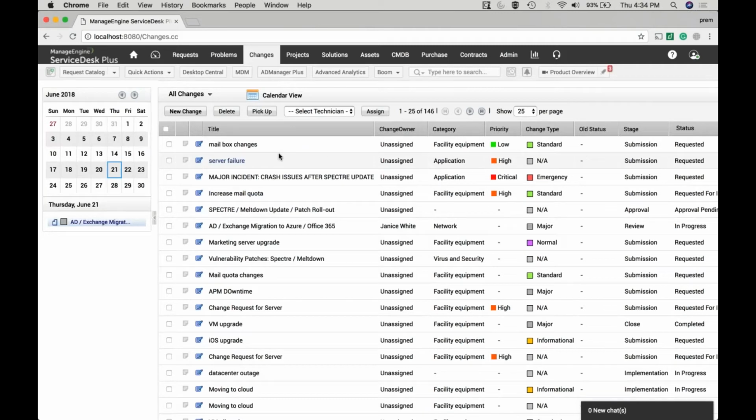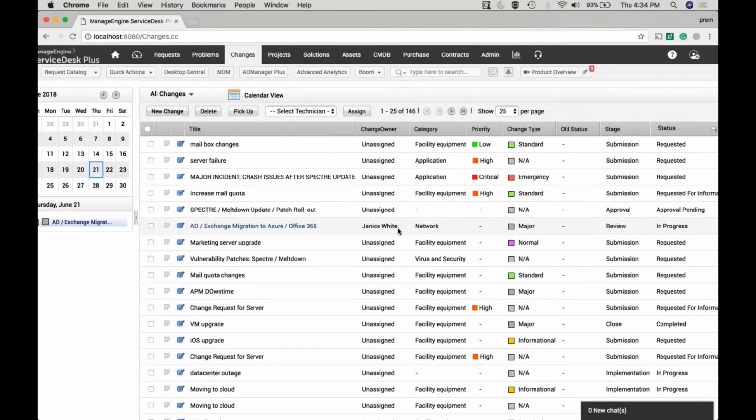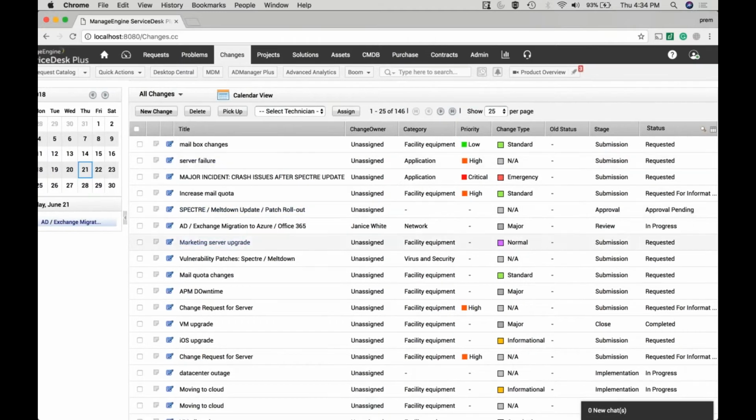Here you can see the title of the change. The owner is the technician who's been assigned the change, and then the category of the change. The category, subcategory, and item of incidents are also available for changes. We'll be speaking a lot about it when we go into the attributes section of change management. Then the priority of the change, so that you can focus more on high priority and critical priority changes. And the type of the change. Based on the nature, you can set up the type for the change, and depending on the type, the process that we follow might vary. We're going to see how we'll be handling that as well.